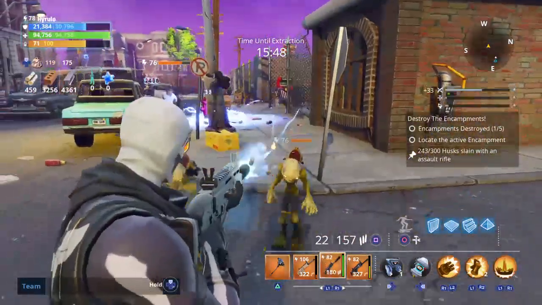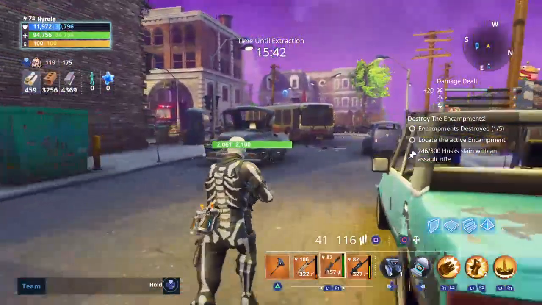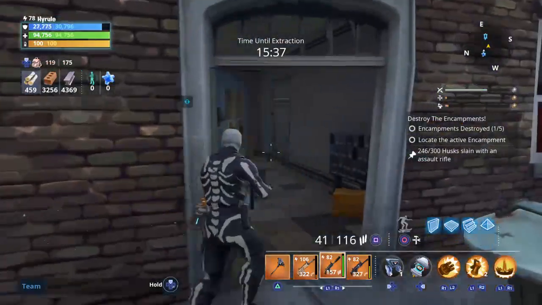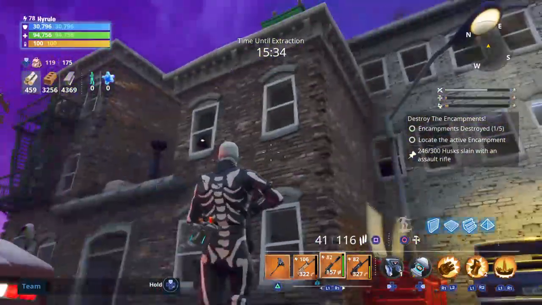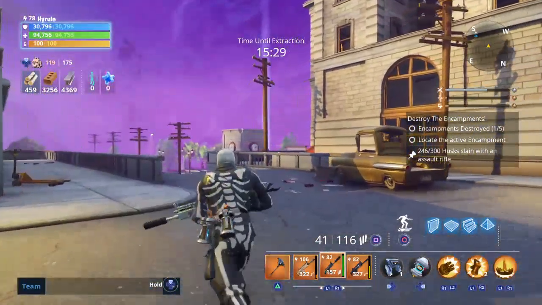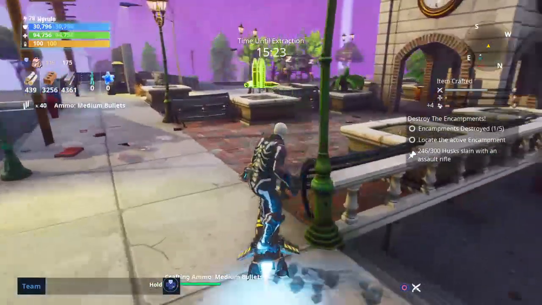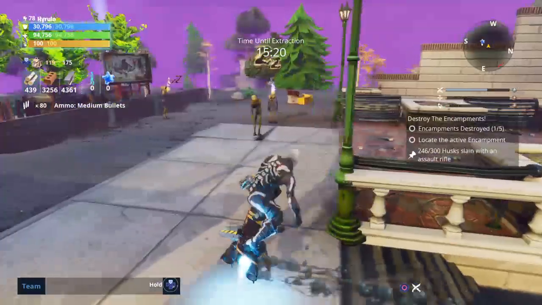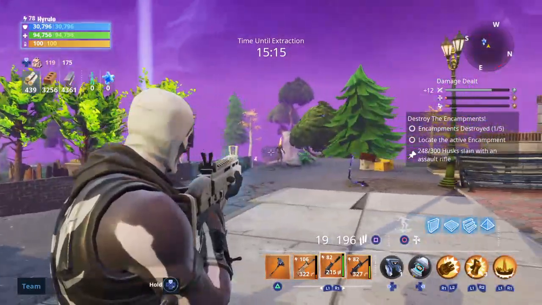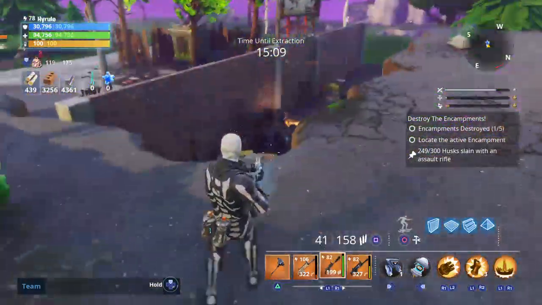I need to slay husks. I completely forgot about that. I have it in hand. There we go. I have no idea where this encampment is. Hello? Encampment? Ah, I found the encampment. There we go. Oh shit, I'm not gonna make it, but watch. Melt them. But look at that accuracy.